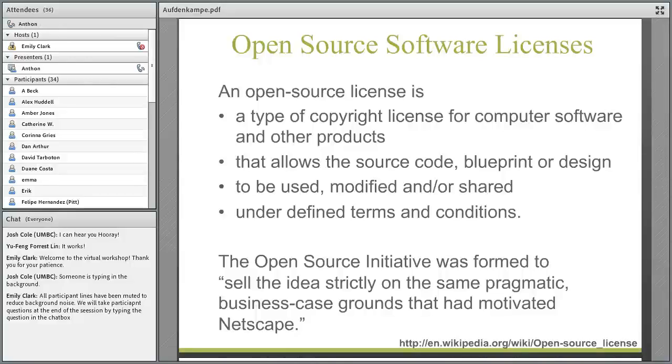So it's a copyright that doesn't reserve all the rights. Fundamentally, it releases the right for others to use and modify what you have, and then it reserves a few other rights.